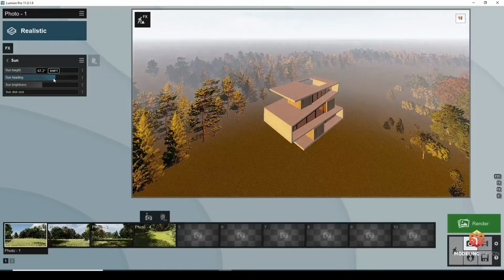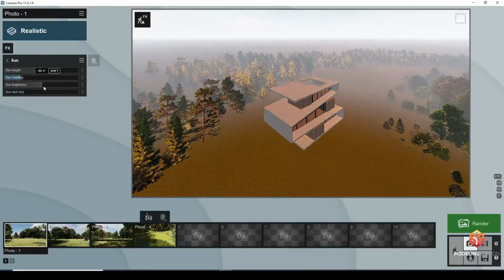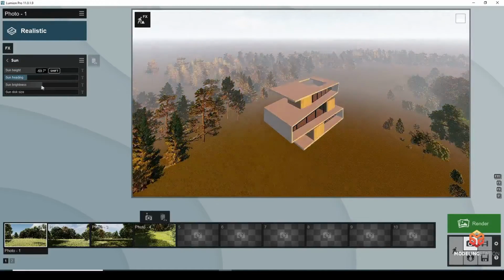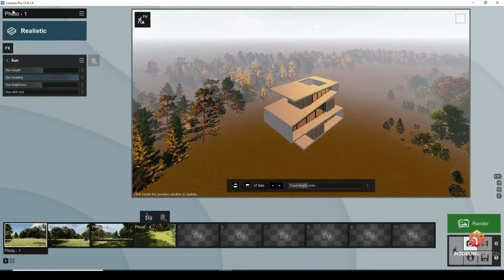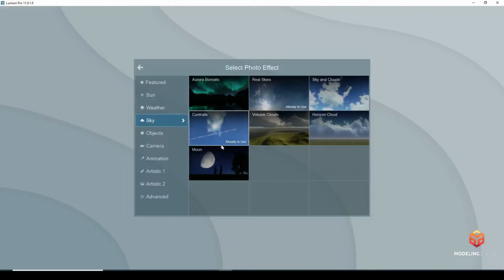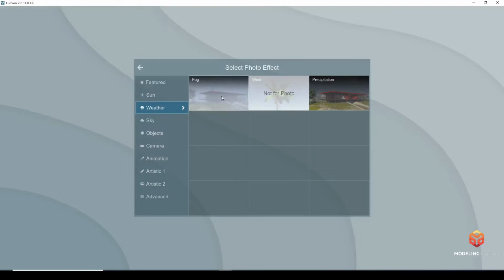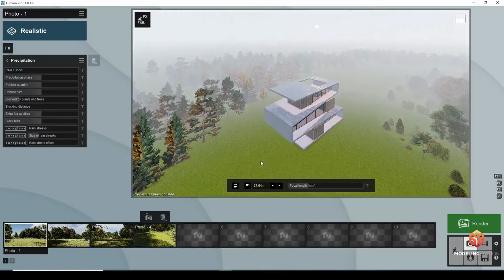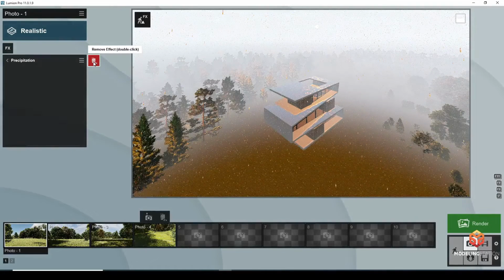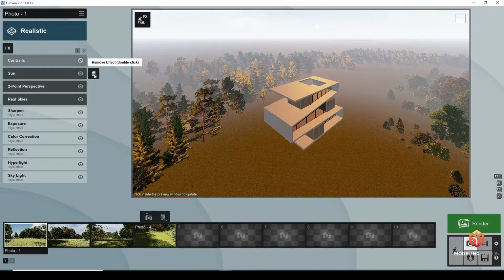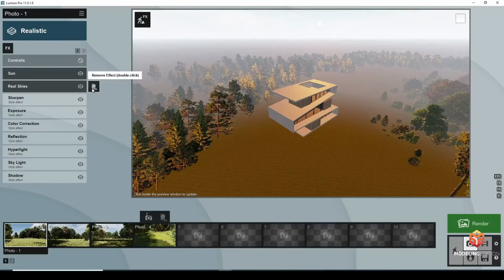The more time you spend on the Lumion, the more beautiful the photo will be. Okay, let's see what's going on here. The weather, foggy. Okay, let's choose this one. Oh, no, no. So if we select any effects by mistake, we can remove or delete it immediately. There will be a photo next to the effect. Click on it and it will be removed.